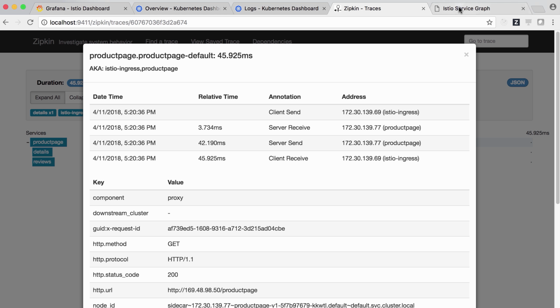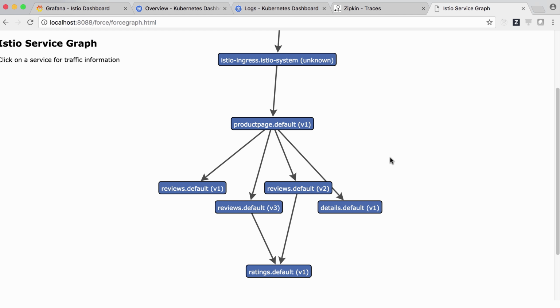And last but not least, as you might remember from the first sample, the rating service was invoked by two services, by reviews, the version 3, and reviews, the version 2. And as I said earlier in the static architecture diagram, one of these arrows was missing. Now, as you can see here, this is not a static diagram, but this is the real information, which is why this particular tool is so useful.